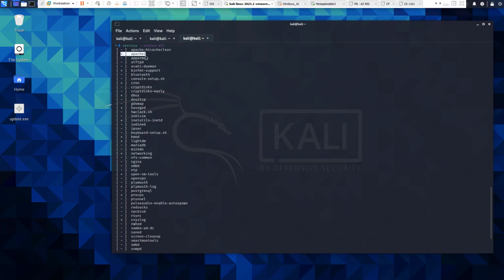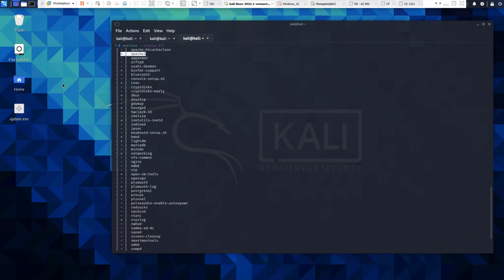So who cares about that? What's the point here? Our Apache 2 will give us a web portal for us to be able to access our exploit from our victim. That way we don't have to worry about doing it on a flash drive and maybe having the AV find it on the flash drive and yada yada yada. That makes it a little more cumbersome.